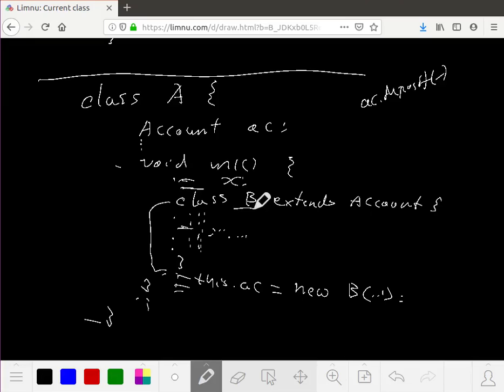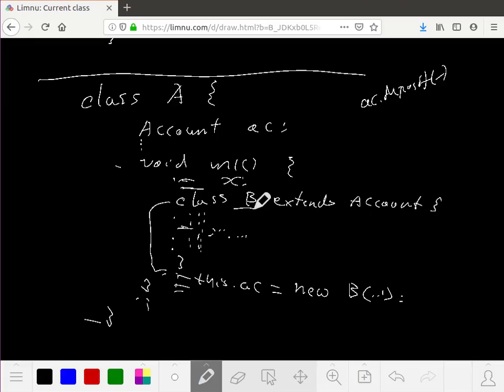That's the reason why a local variable of an enclosing method cannot be used inside a local class unless it is final. If it is final, what is done?